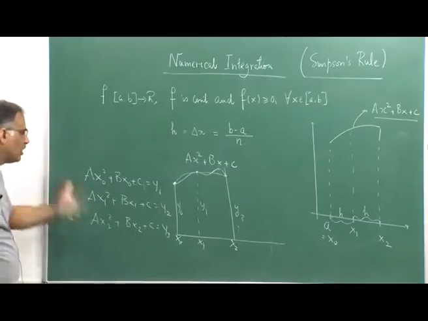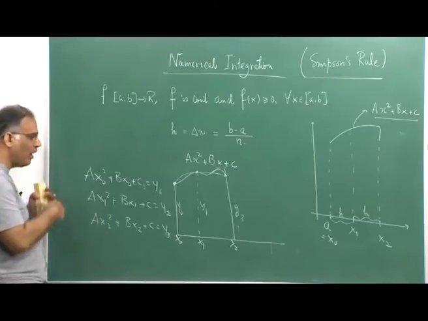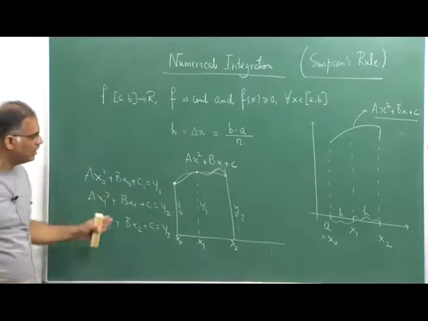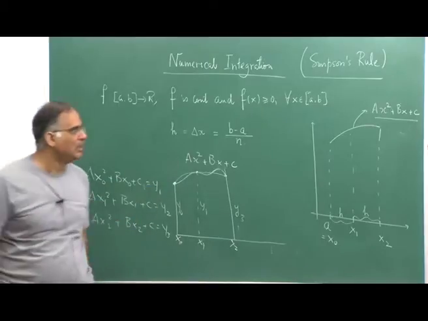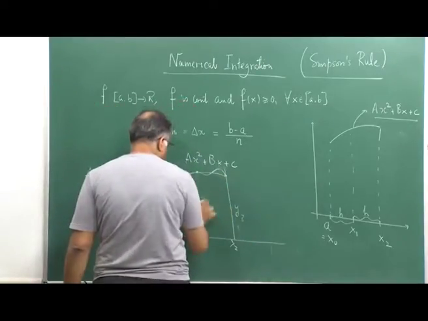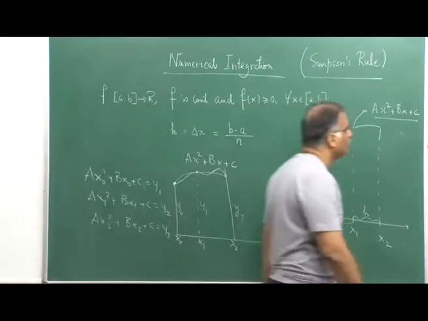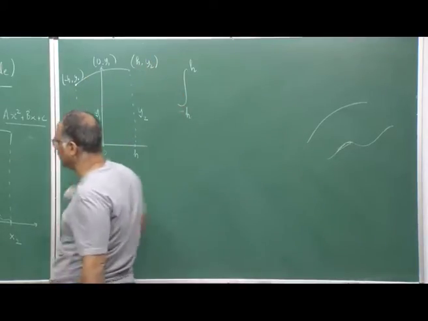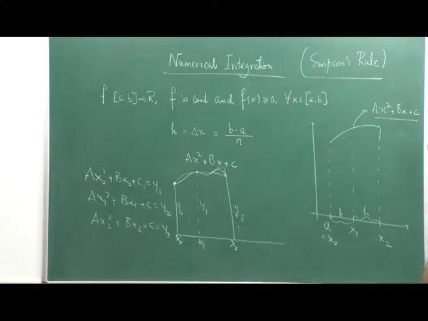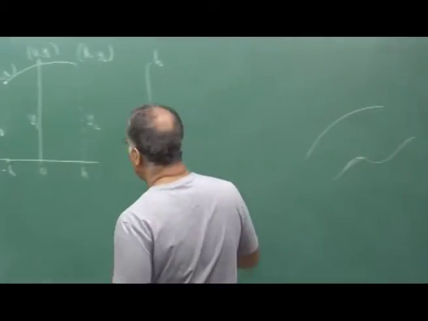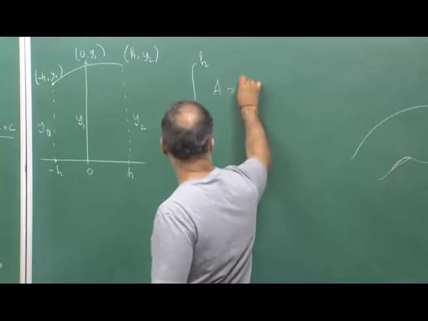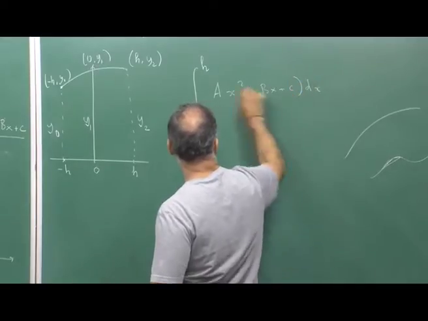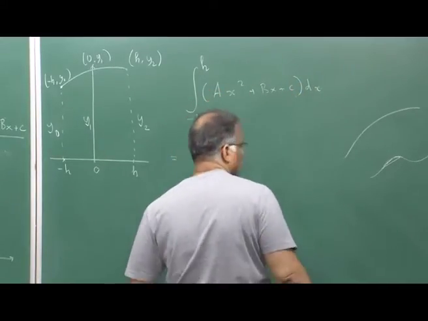So, what should be such a curve? What are your a, b and c? How are they related to y0, y1, y2, so that this fitting actually happens? Basically, once I have this curve, I am now computing the area under this curve. So, y0, y1, y2 are the same because they also lie on this curve. Here we are now going to evaluate this integral. So, I want you to compute it.